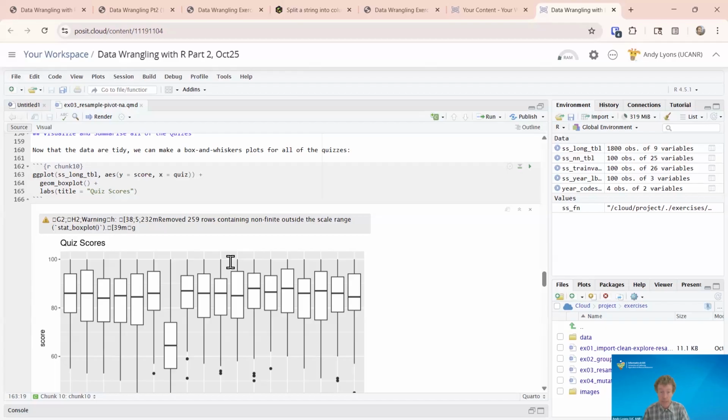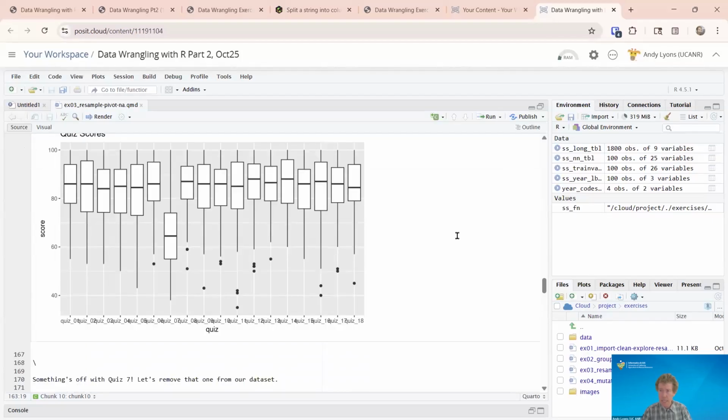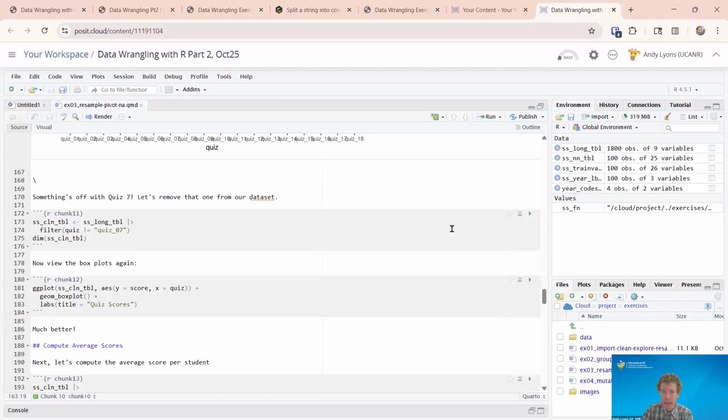Along the x-axis, x equals quiz, so we create a different box plot for each quiz. That gives us a quick glimpse of the averages of these quizzes. And it looks like quiz number 7 was much, much lower than all the other quizzes. So if we're trying to learn about how the different treatment groups affect student outcomes, we probably want to throw out quiz 7. There's something funny going on there.